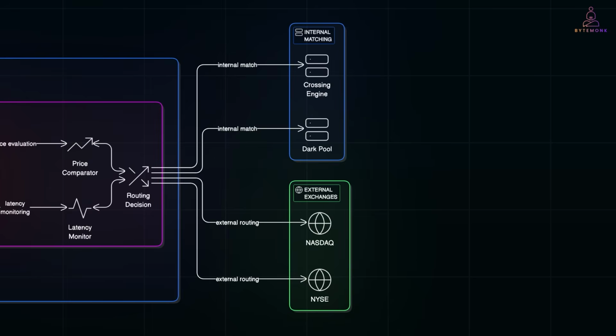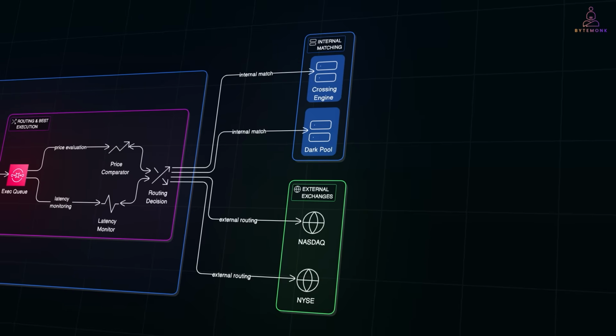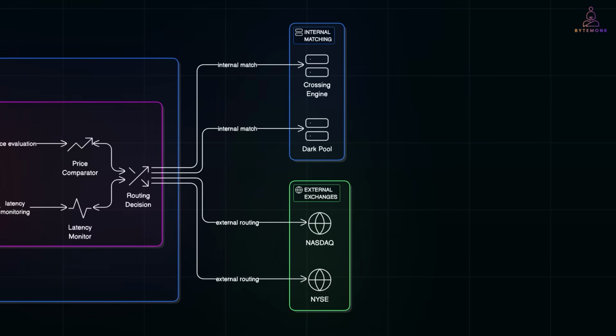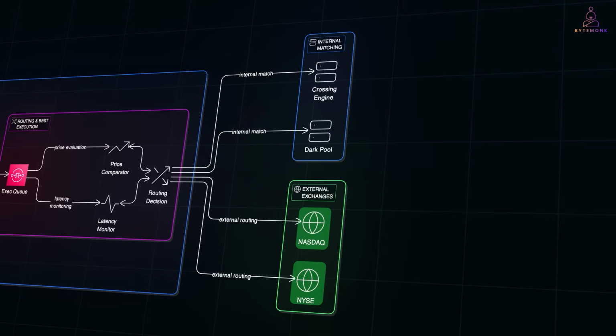Once it is validated, the broker needs to figure out the best place to send it. And no, it doesn't always go straight to the stock exchange. Sometimes the broker handles it internally. Big firms that are also broker dealers, like Fidelity or Robinhood, might run their own private matching system, called a crossing engine or a dark pool. That means your buy order could get matched with someone else's sell order, all within the broker's system, without ever touching a public exchange. But other times, the order is sent outside, to a public exchange like Nasdaq or NYSE.